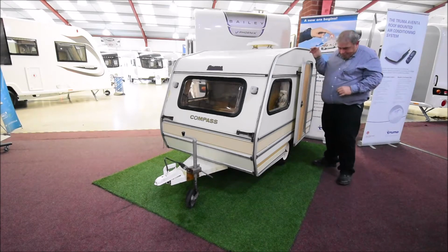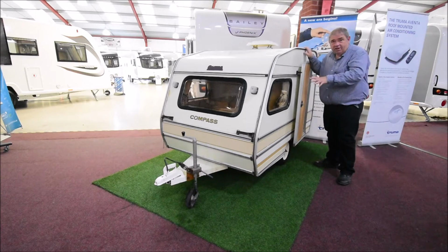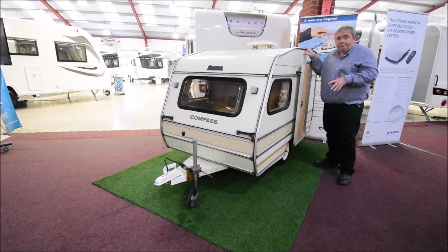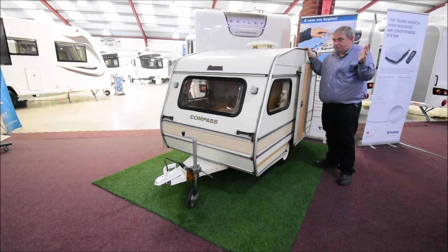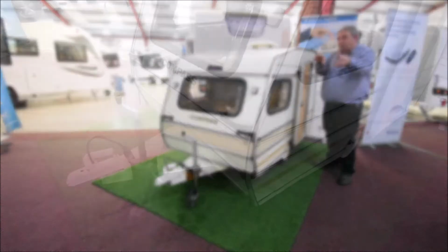Now I'm going to quickly take you around this because a lot of Compass dealers had these. Some of them have now long gone, but some were looked after and some were kept. And like this one at Spinneys Flintshire Caravans, formerly Flintshire Caravans, they've kept hold of it and they've looked after it, and I'm glad to see it's actually in the showroom. It's out of all the weathers. But I'm going to quickly take you around it. Now to get in there ain't going to be easy. So what I'm going to try to do is I'll take a few snapshots in there, but I'm going to quickly take you around it.